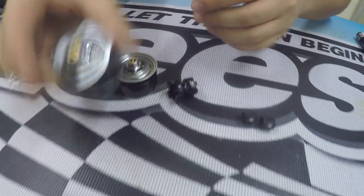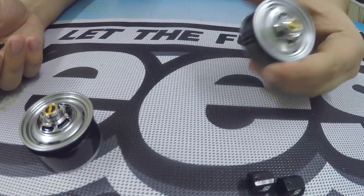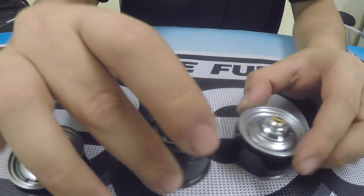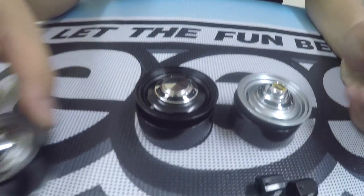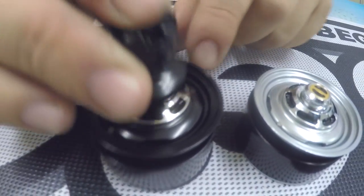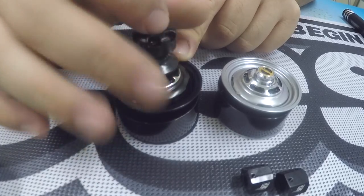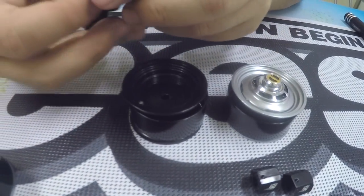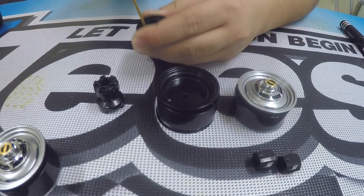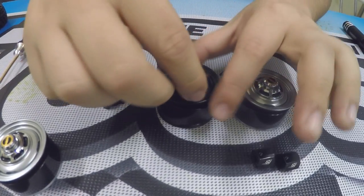All right, let's get back to this wheel. Boom Racing told us that this is the front wheel. There's a rear one that looks like this. So you see there are two different styles. Using this tool, you can open it like this. What they told me is if you unscrew these two screws, it will look like this.